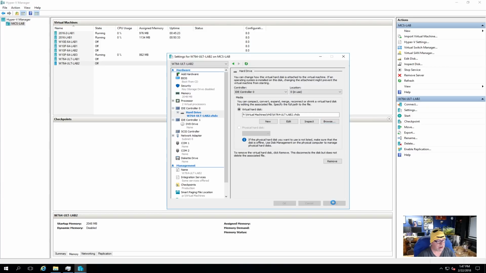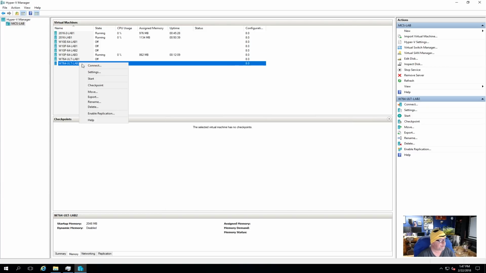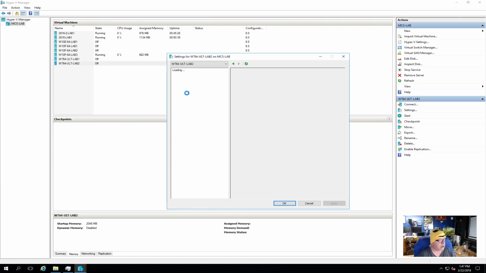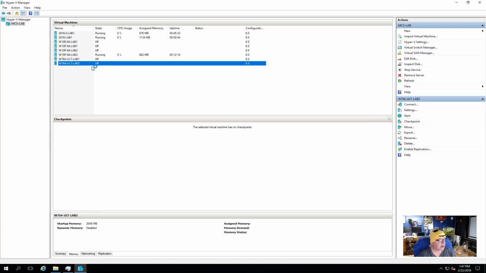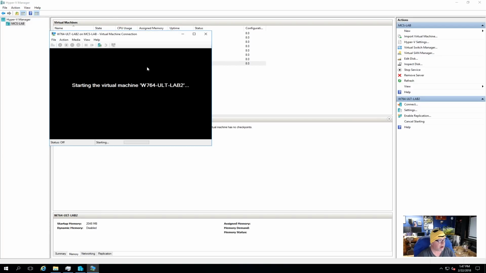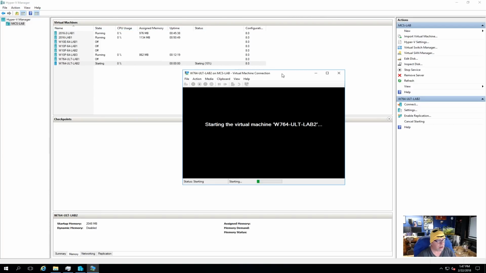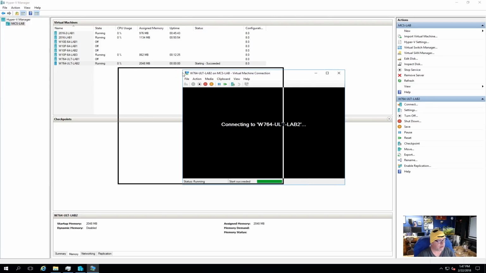Then we can select it, apply. Just check our settings real quick. Good, it doesn't have dynamic memory on. Alright, so we'll go ahead and connect to it and we will fire it up. And hopefully it will go through its new setup.